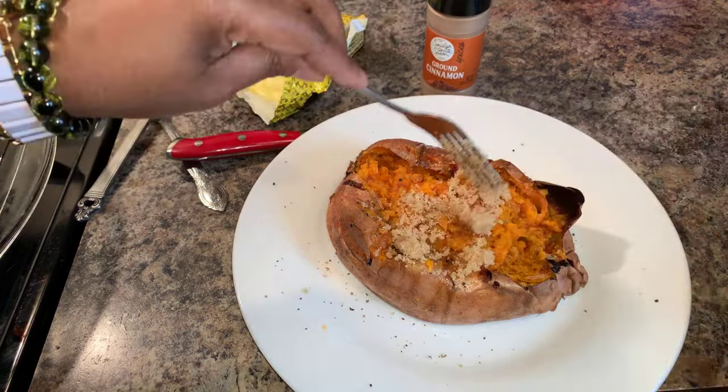Oh my goodness. Why? Ooh-wee. Hold on. I gotta turn this camera around. Guys, so I'm eating this potato. Why is this potato so good? Oh my God. Oh my happy dance. Oh, my goodness. So good. One more bite. Just one more bite. Taste that, guys. It's so good. I didn't want to show myself because I got pajamas on, but who cares? This potato is what I'm talking about. You hear me? This potato is so good.